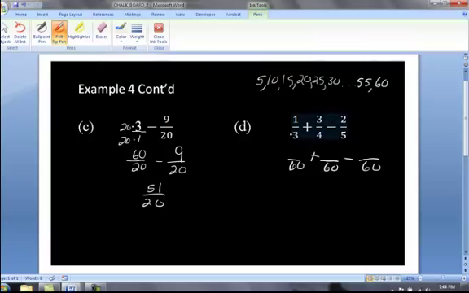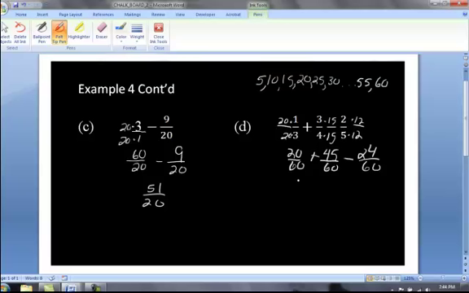Alright, we would have to multiply 3 by 20 to make it a denominator of 60. So we're going to multiply 1 times 20. And of course that's going to be 20. Now on the second fraction here, we would have to multiply 4 times 15. So we're going to multiply the numerator by 15, and that'll be 45. And for our last fraction, we're going to multiply that times 12, and we would have to multiply 2 times 12, that's our numerator, and that would give us 24. Now we can just add and subtract, and we're done.